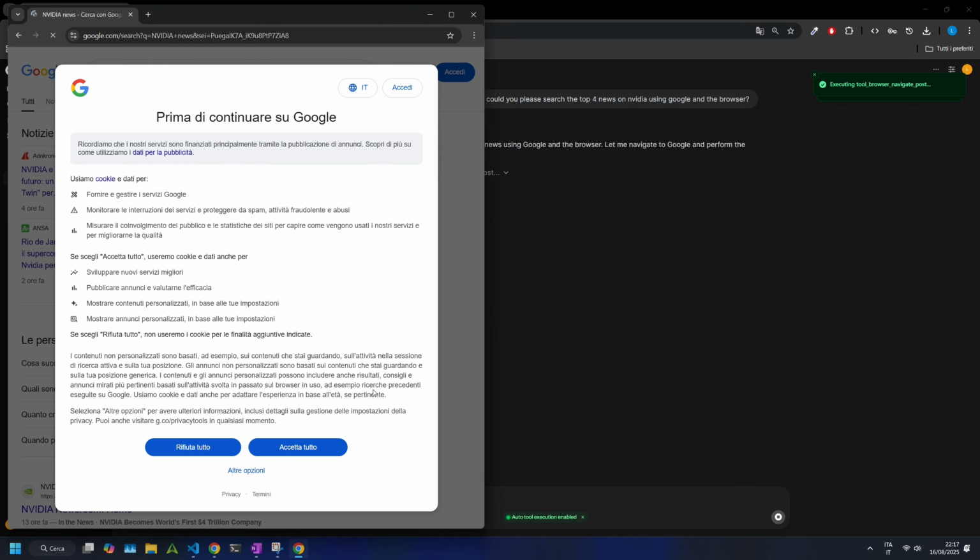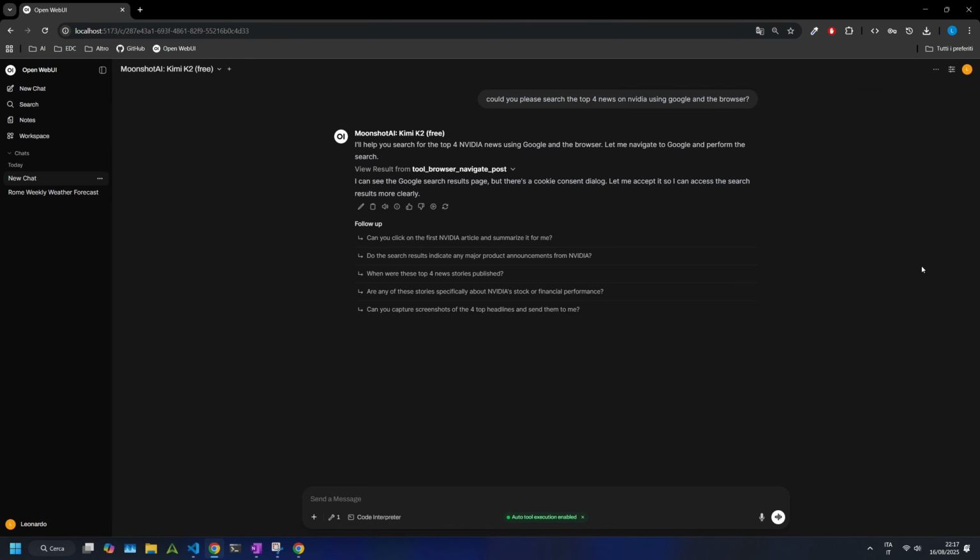As you can see, it's pretty fast. It opens the browser automatically and even tells me that I need to accept cookies. I let it proceed, and since I had already enabled auto approval for this chat, I don't need to confirm every single tool call anymore. You can also see the Auto Tool Approval Enabled badge at the bottom of the chat bar.